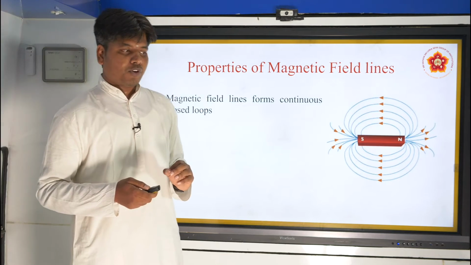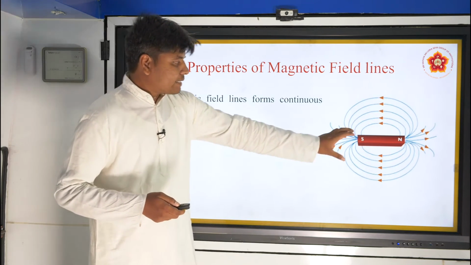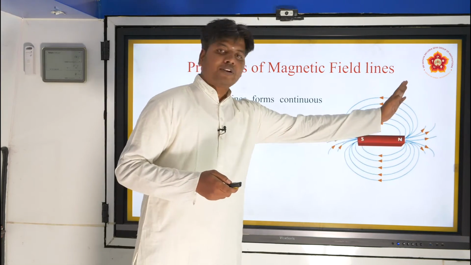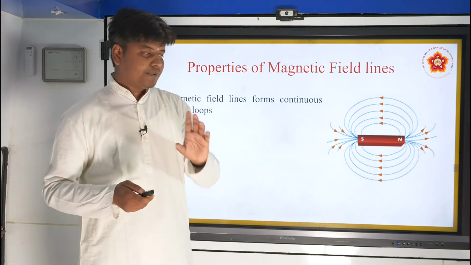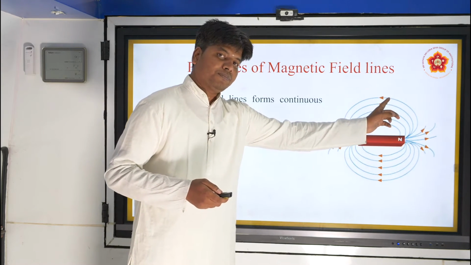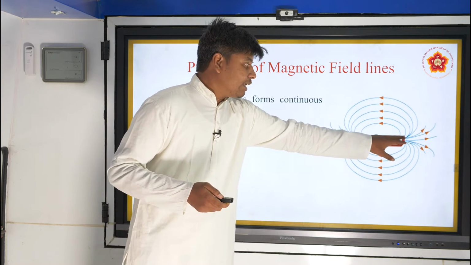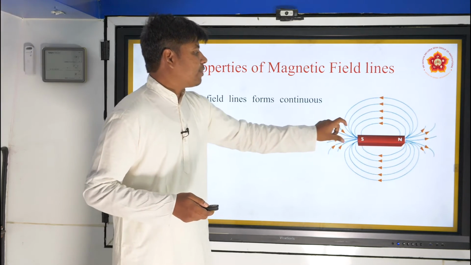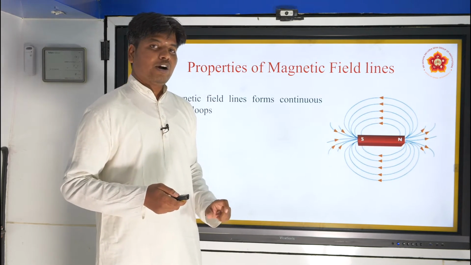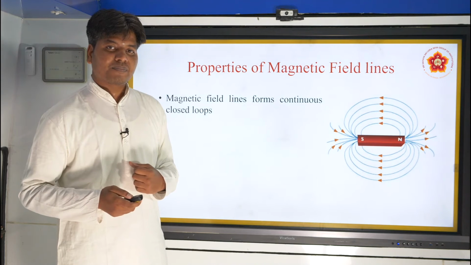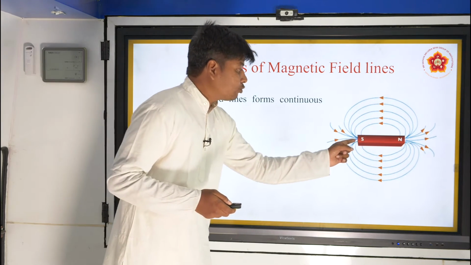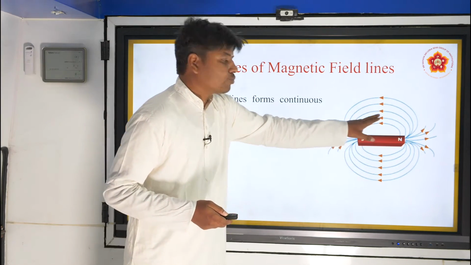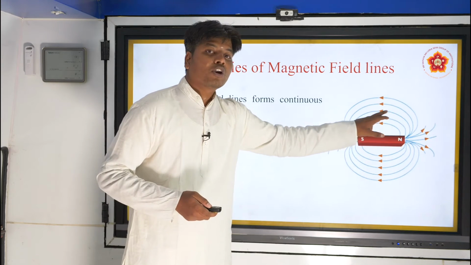One thought-provoking question I will ask you. When you place a magnetic compass near the north pole, the compass will be pointing away from the north pole, outside the magnet, right? If it has to form a closed loop, if you imaginarily take the compass inside the magnet, what happens? Where will the field line be? It will be from south to north inside the magnet. Outside the magnet, it will be north to south. Thus, it forms a closed loop.